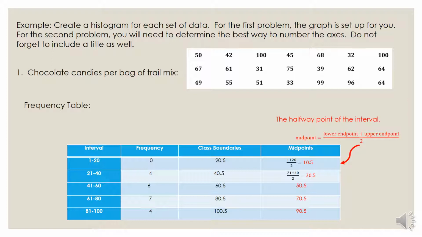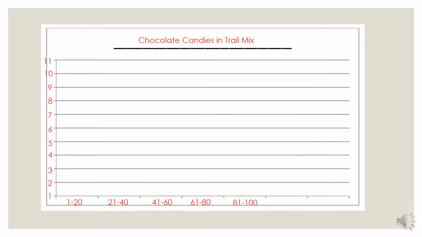All right, now that I have filled in this frequency table, I'm going to proceed to draw my histogram. So here's my blank histogram. Here we have the intervals separated on the bottom. We have to fill that in. We have to fill in the frequencies on the vertical axis, and we need to give it a title so that if anyone else looks at it, they'll know what we're talking about.